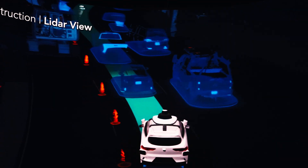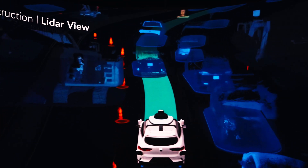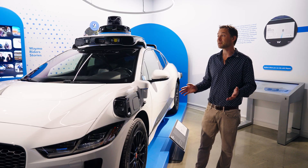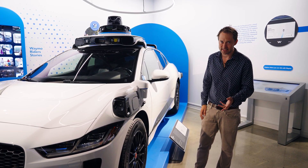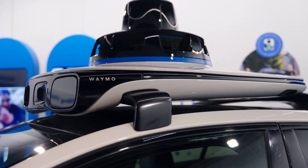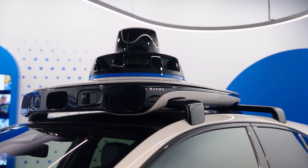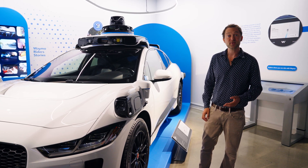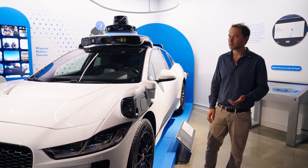Next, we have LIDAR, which you may not have heard of. LIDAR is a laser range-finding system, and it gives us a 3D view of the world. If you come to the museum, you'll be able to see what that representation looks like — it's incredibly detailed. We also have radars, which have different strengths compared to the other sensors. In particular, they can see through dense fog and rain. They also give us a direct measurement of how fast something is going, so we can tell if someone's slowing down for a turn.